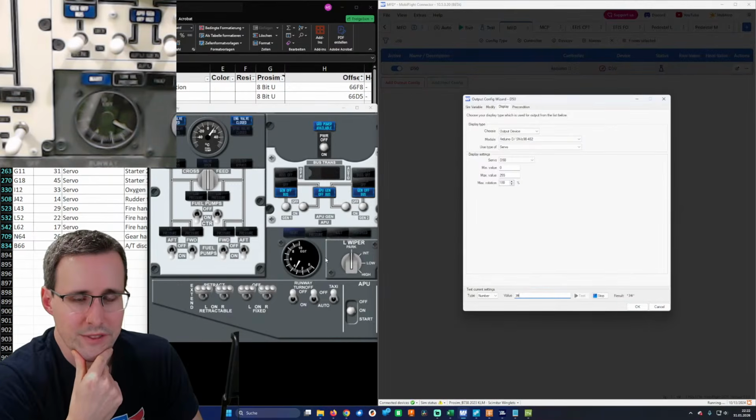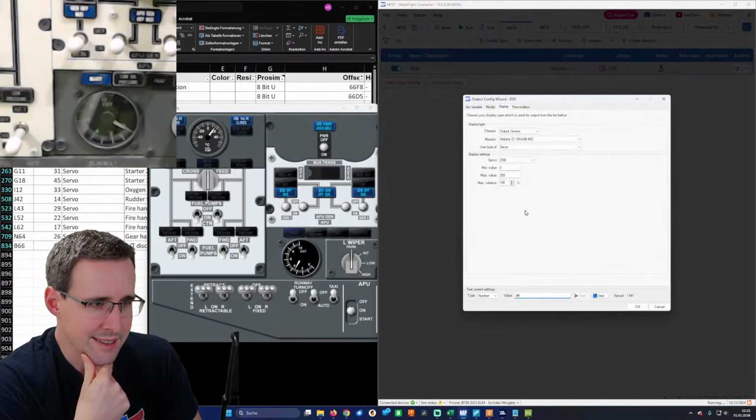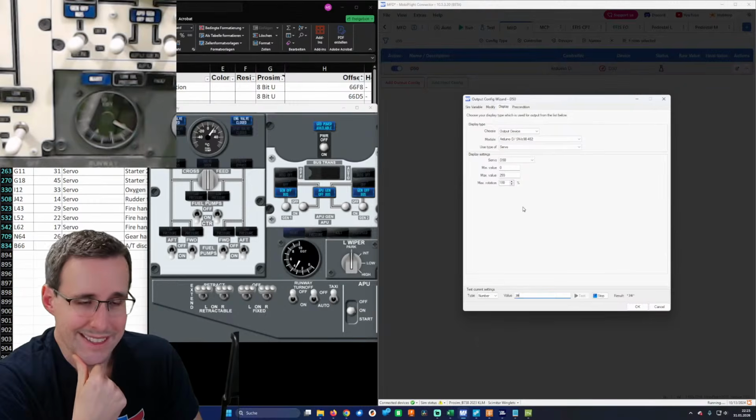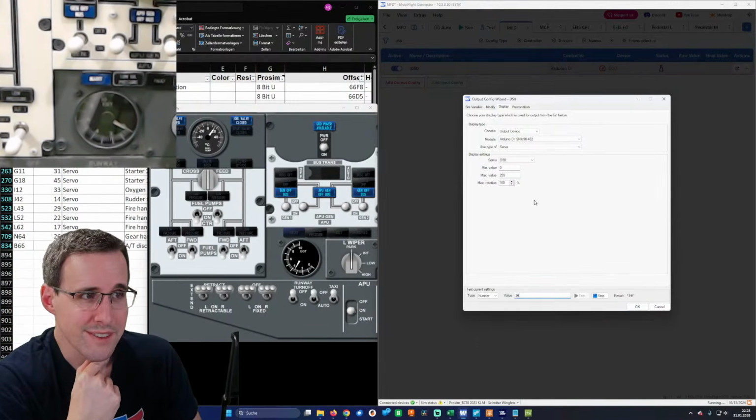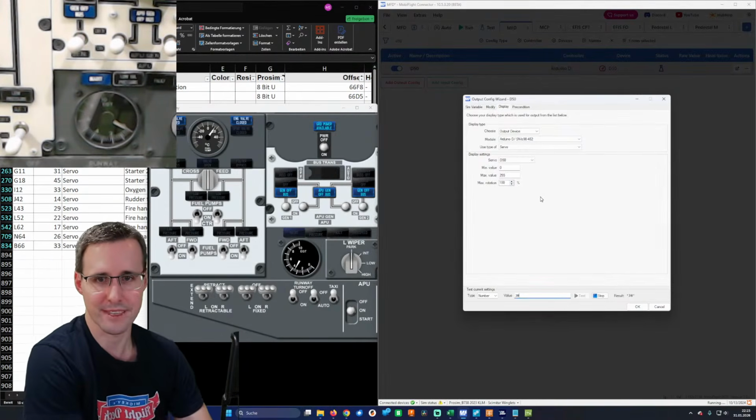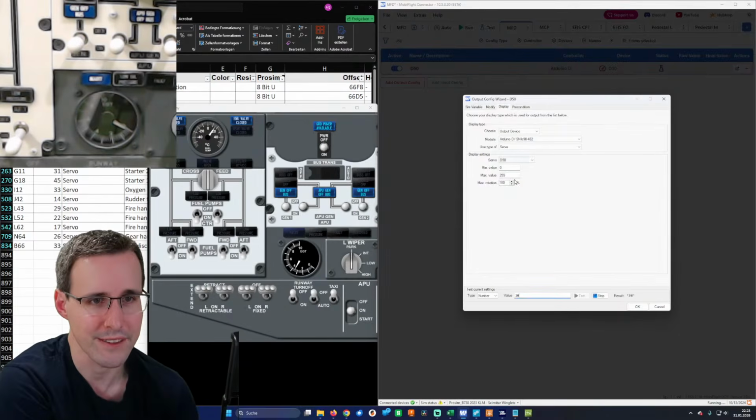Yeah, we are configuring at the moment the APU gauge, or trying it. Everything works well. I'm setting up the configuration of my new overhead to the new MobiFlight and Prosim connection here, and to make it ready to use for the FS weekend.